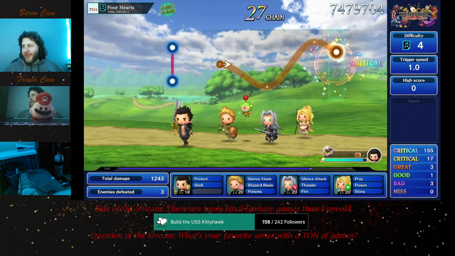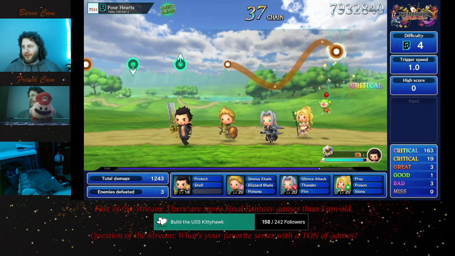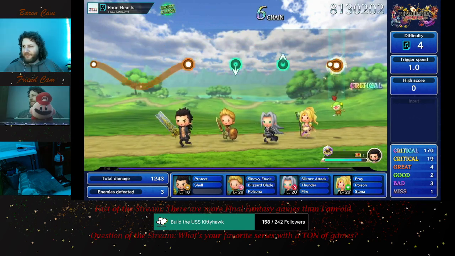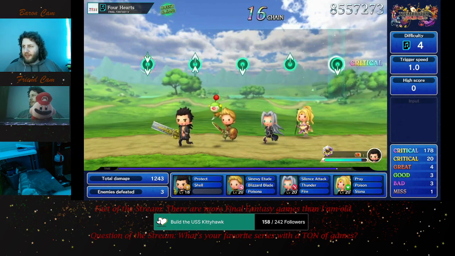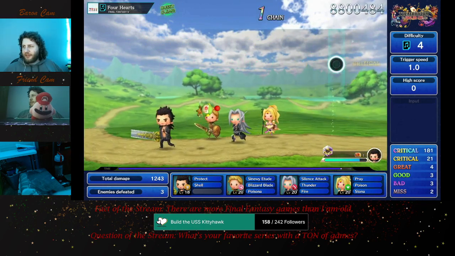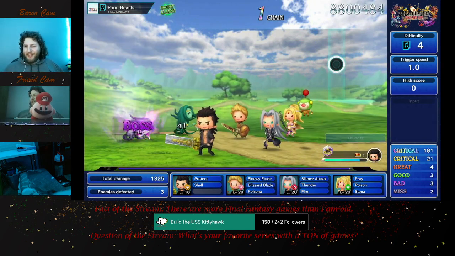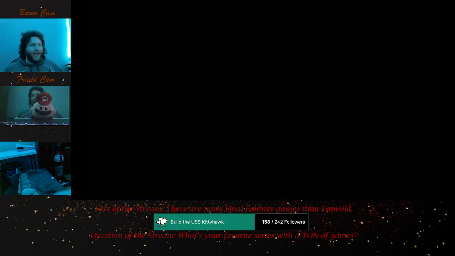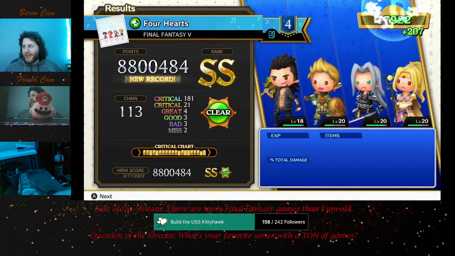So the main bane of my existence is when they have a bunch of double arrows in a row. Those really throw me off. Damn it! Speak of the devil, I did not realize. I noticed that that was a double arrow at the very end. That was bad. That was bad. 3 bad units. Yeah.